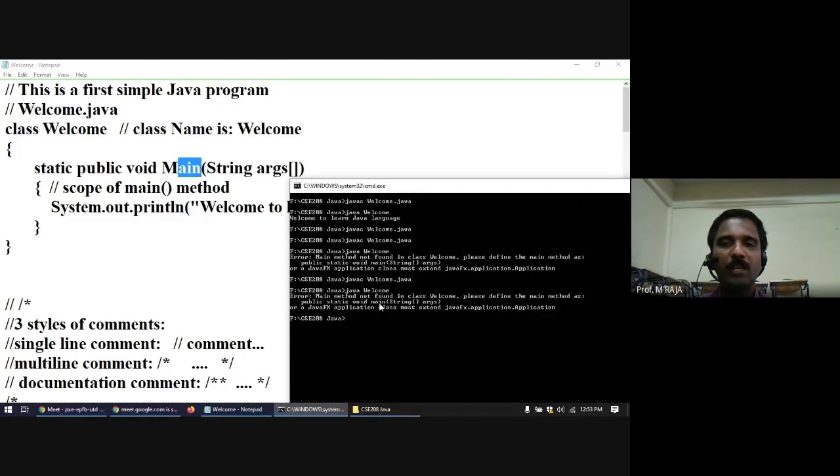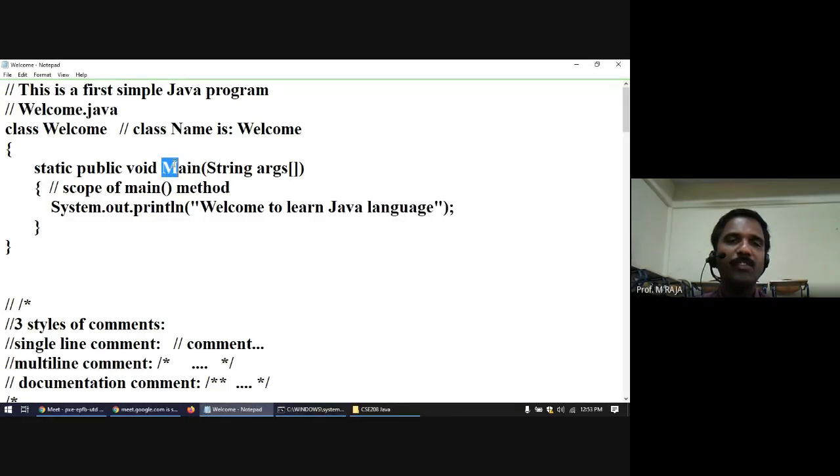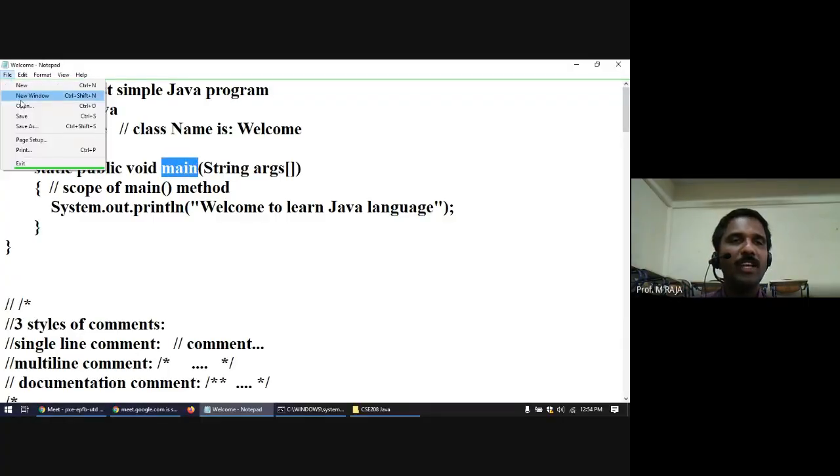What is main? M is a small one. Understand or not? So small m main is completely different from capital M Main, but the Java compiler will compile classes that do not have a main method. However, during the runtime, when interpreting the Java bytecode file, the Java runtime system requires a main method. The main method must be defined inside your code. Why? Because program execution begins at the main method.